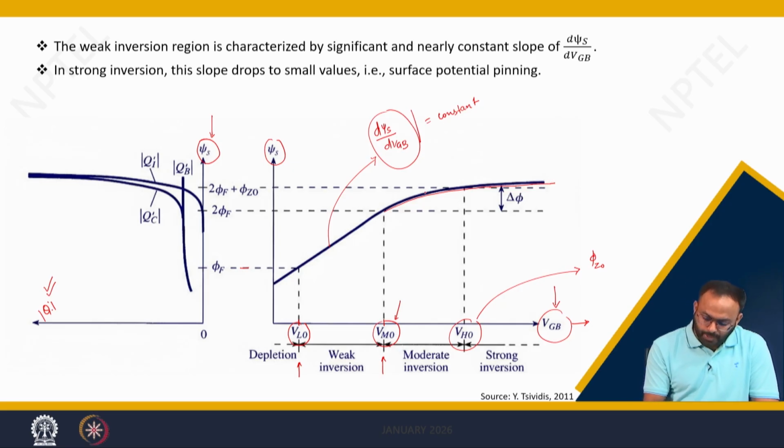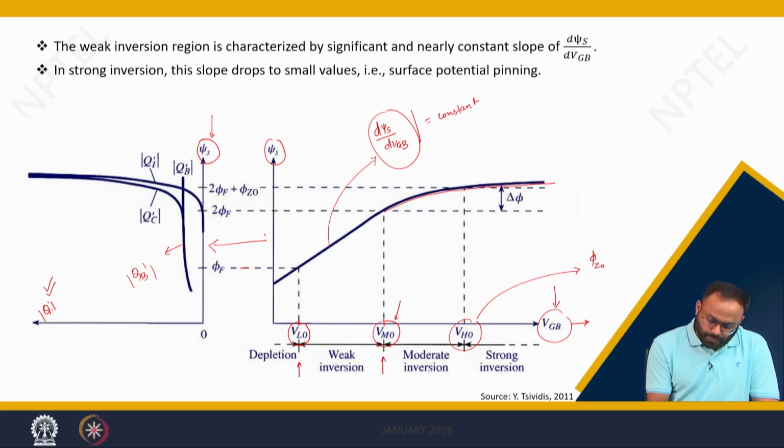Now, if we see this implication here in the surface charge plot, then we will find in the weak inversion the charge is predominantly governed by QB dash, which means the depletion charge. We do have some amount of mobile charge carriers, but the significance of those mobile charge carriers can be neglected in weak inversion. However, when we talk about the MOSFET, this amount of charge carrier is a very important concern when we talk about subthreshold slope and subthreshold conduction and all.